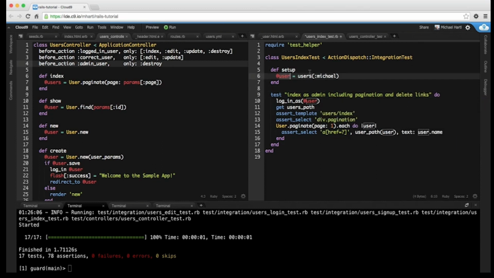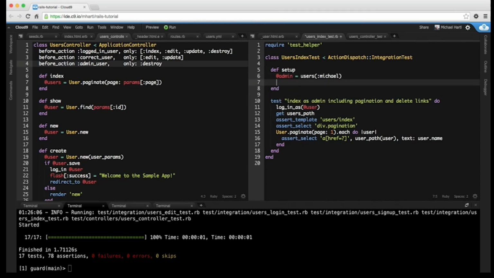And I'm going to put an admin in here. And then the non-admin will be the other user. Actually, it could be any of them, but let's just use Archer. Let's make a test.